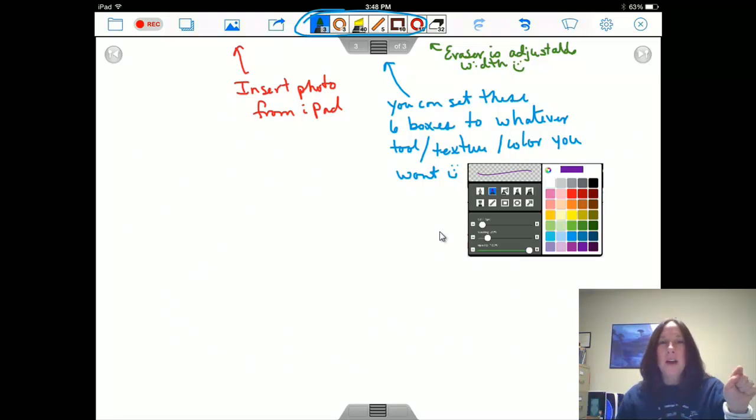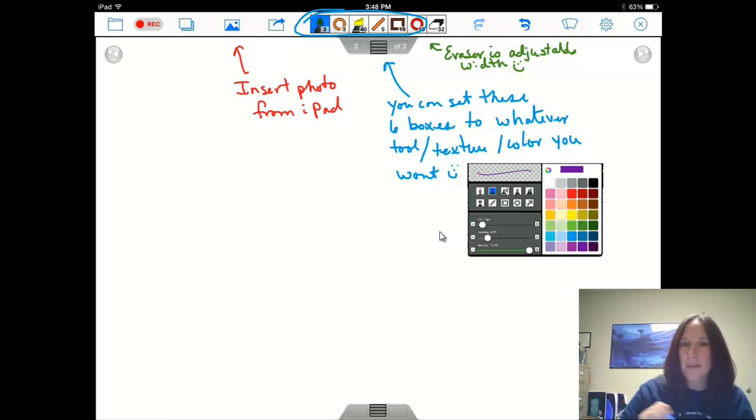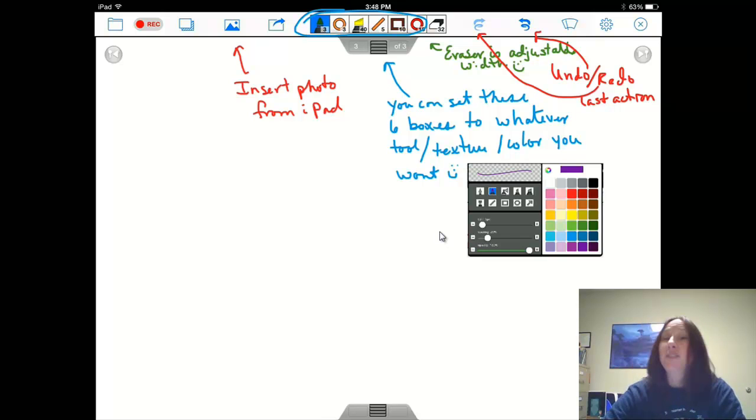can customize those 6 boxes with any of the tools, and the tools are kind of like drawing, kind of painting, spray painting, highlighting, squares, circles. Okay, those you get to pick, and you can have them as like a quick snap, a quick up there. So that's a thought. And of course we have our eraser, and you can click on the eraser and you can adjust the width. Okay, these are handy, kind of the little tornado looking things.